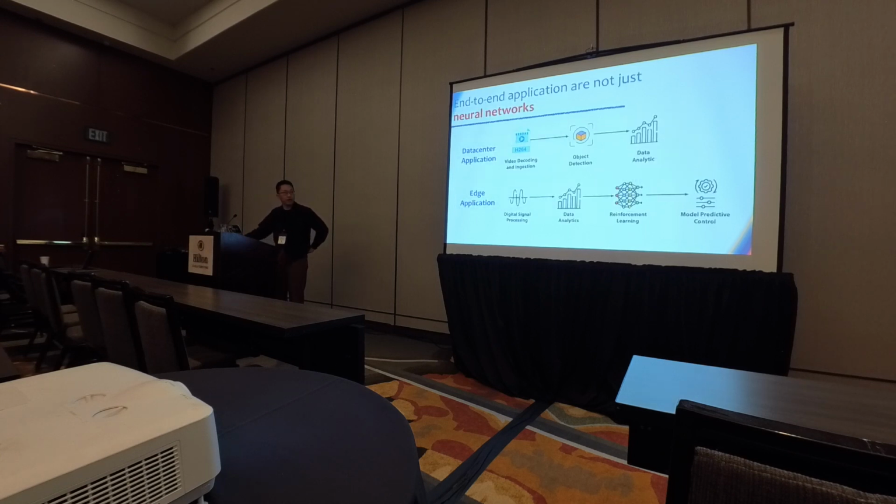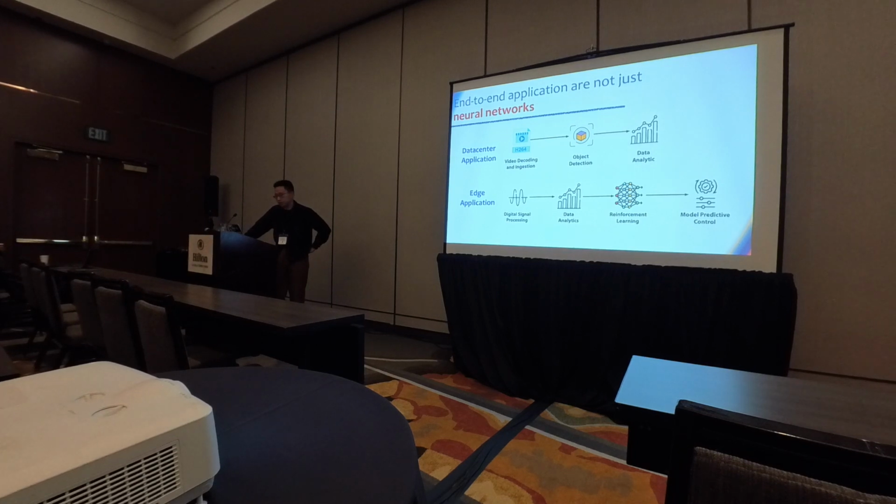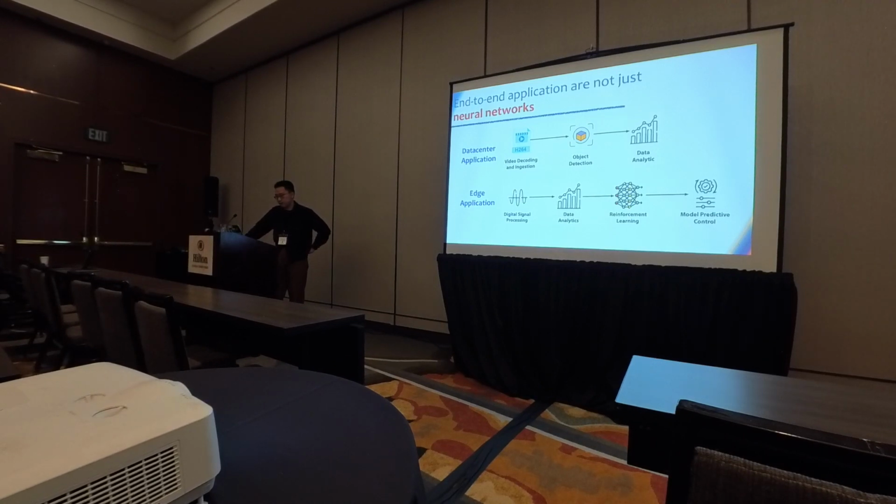All right, so for the very last time, end-to-end applications and not just neural networks. I know we've been saying that for the entire two days. So the two examples here will be on opposite sides of the spectrum. The first one is a data center application, a video surveillance application where you have video decoding and ingestion, you have object detection, and finally you have data analytics.